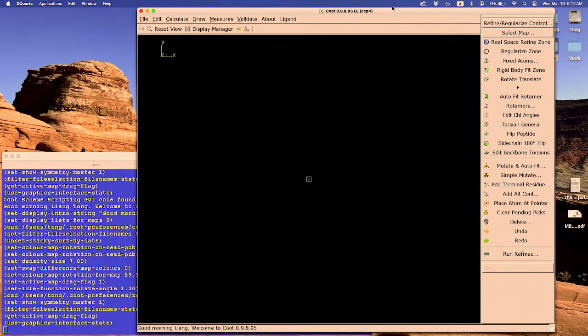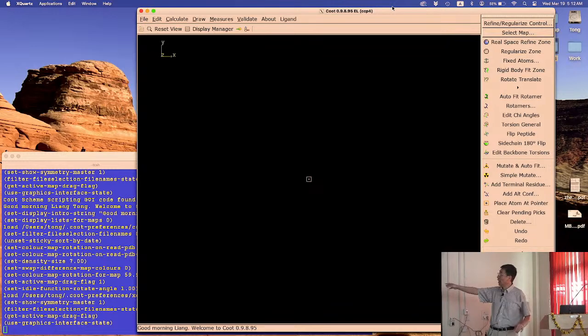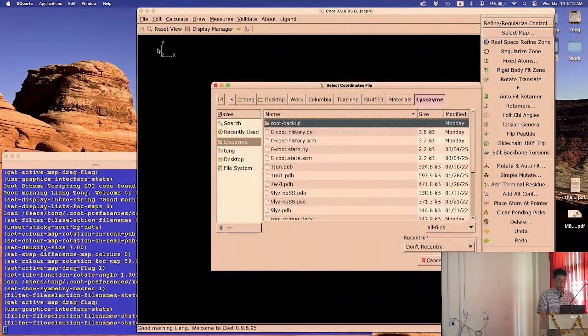As you saw yesterday, CUT opens a lot of windows. That's why when I start CUT, I always put the window on the right a little bit. Leave space on the left so that any window CUT opens up, I drag it to the left so that it doesn't disappear behind this graphics window. Otherwise you can't find it, or you have to close this window to find it. Okay, so let's open the PDB file.